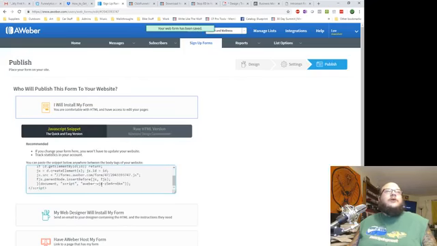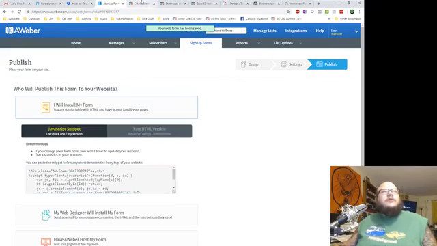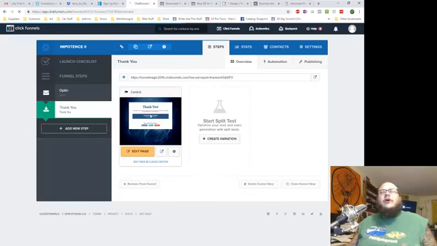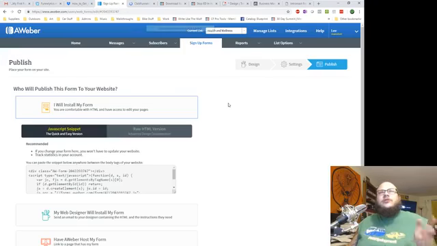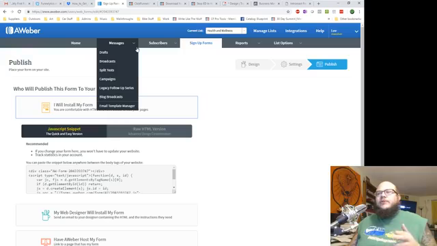And then this is if you want to embed it, but it's integrated into Clickfunnels into the opt-in, so we don't need to embed it. You just have to make sure the form is in AWeber. Otherwise, it won't be able to move this stuff from Clickfunnels into your list.